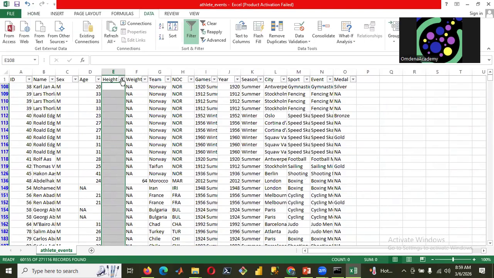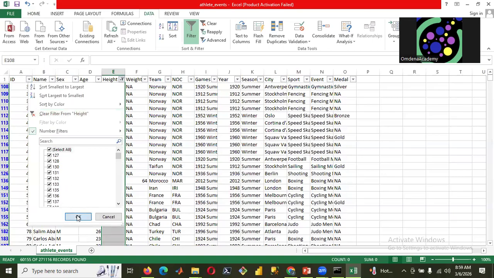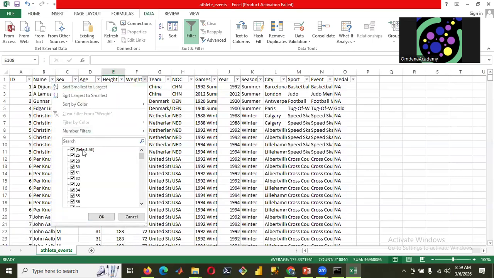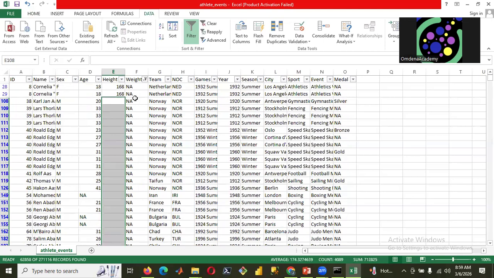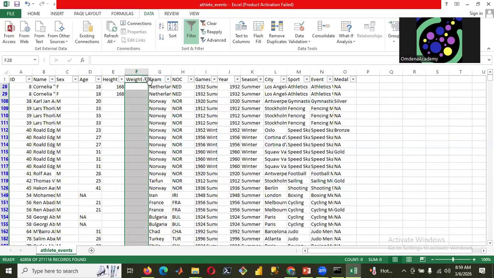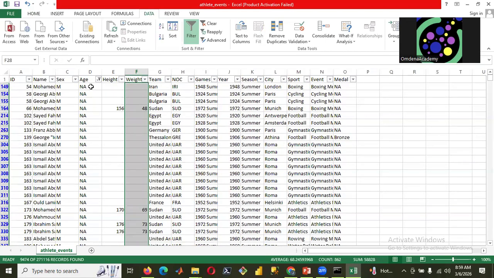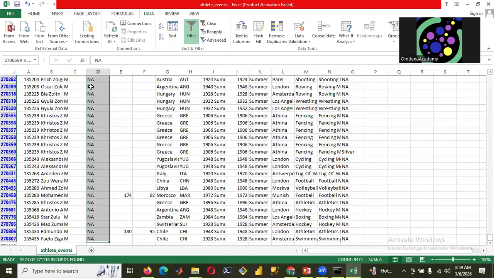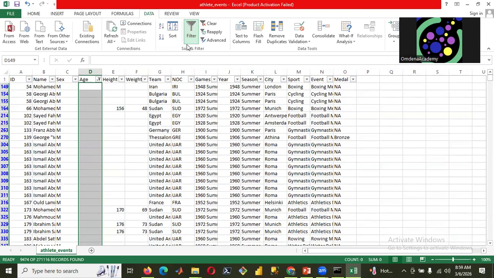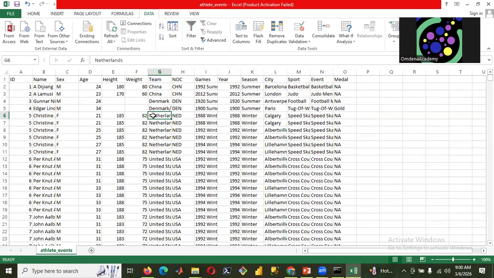Then I will select all this back and go to weight as well. Select the NA. Here we also have, then go to the age. Then also select, and then we do this. Yeah, we are good. Let me save this.